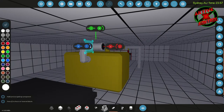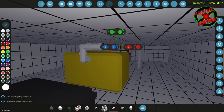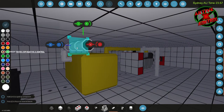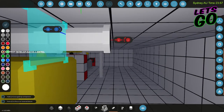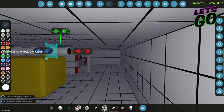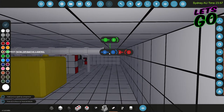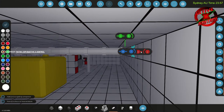Actually, I'll stick two of them on. I wonder if two is going to kill the engine. I don't think it would. And also, I wonder if this is mirrored correctly. Yes, it is. It looks like it has mirrored correctly, so I'll be fine. Okay, so that's done. Let's see if we can get these engines actually running and see if they can actually power those big rotors. I'm hoping they can, to be honest.